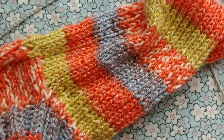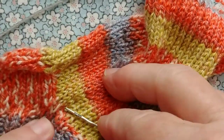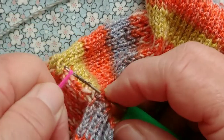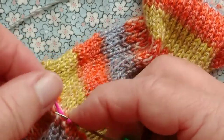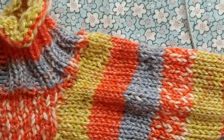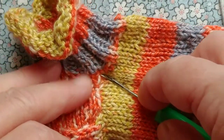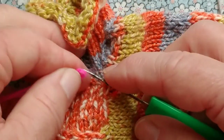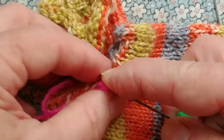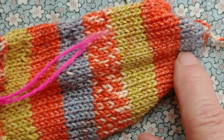Because my issue was that I got confused about aligning the heel and the toe, I'm going to avoid that next trip around by putting in a yarn marker. This will easily come out later. That's showing me where the heel is so that I can sight down it and align the toe, and it'll remind me both the ideal spot to place the stitches on the loom and the point at which the toe short rowing should begin.